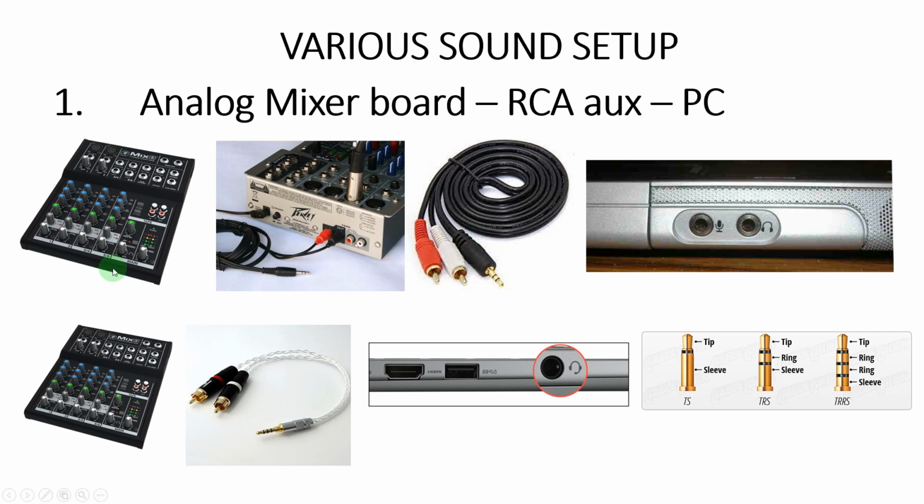Rather than that, we could have used an aux cable or a jack cable, picking the sound from the aux port on our mixer board. You can see from behind this mixer board, we have an RCA cable. We are picking from the tape out or the record out straight into the PC. So you use this cable for a laptop like this.